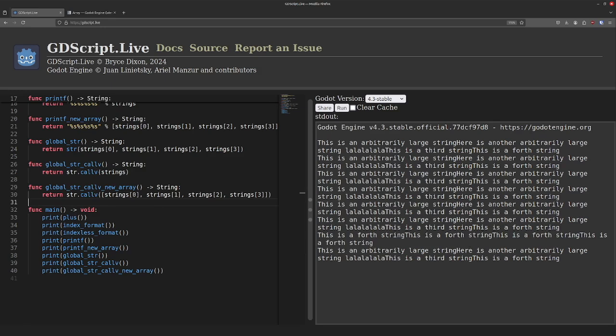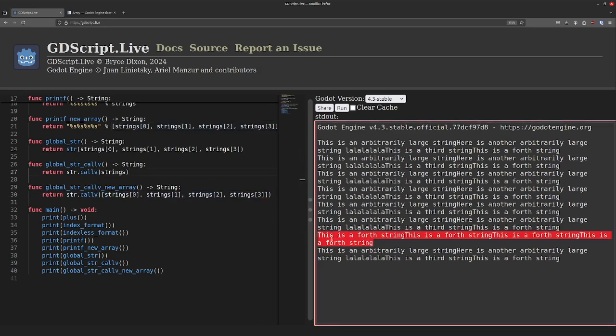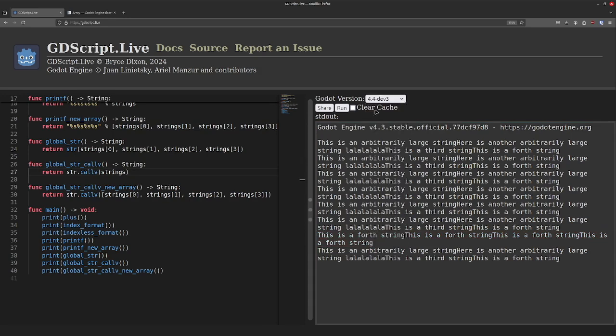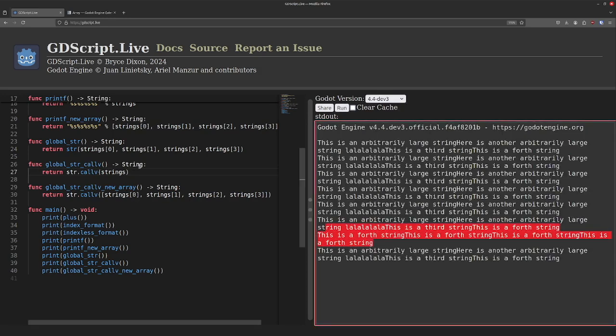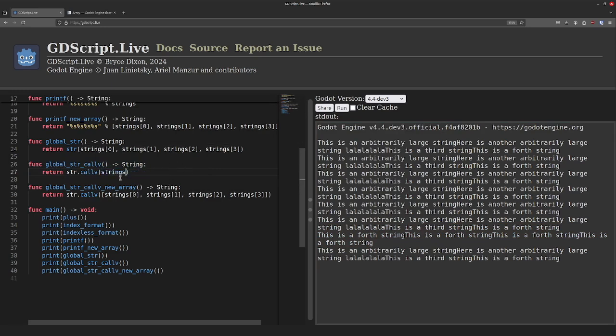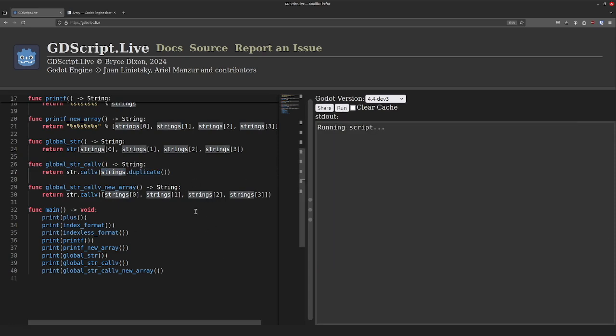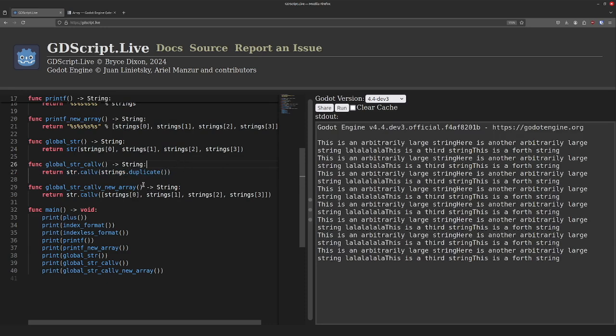As of Godot 4.3, we can also use the callv method of Callable on global functions, and again I've created a situation where all of our strings are already in an array and where they might not be in an array. Funny enough, this seems to be slightly broken as of current, and even on 4.4 dev 3 it is still broken for this case. But calling duplicate on the array itself before passing it to callv seems to fix that behavior. I don't think that there's currently an issue taken out on the GitHub repository, but this should be fixed at some point in the future. So this isn't necessary.